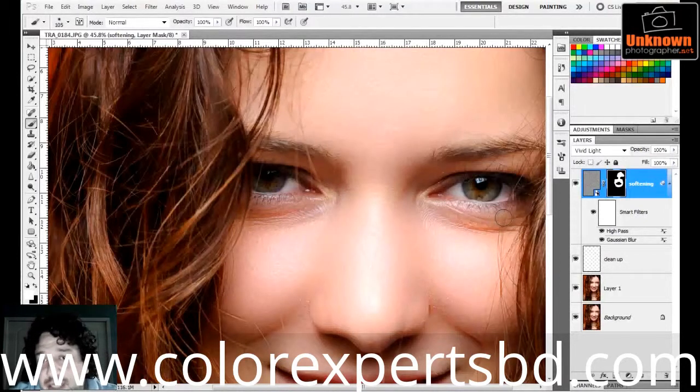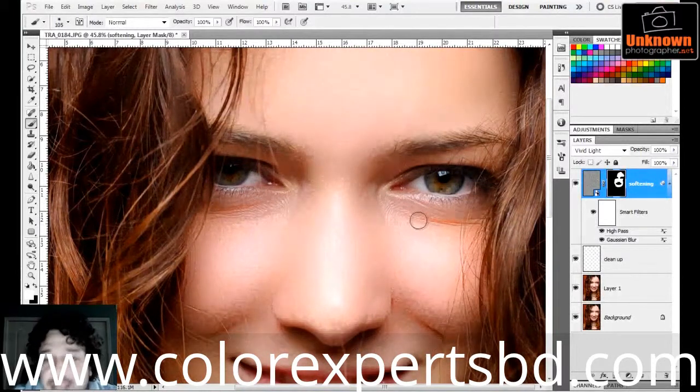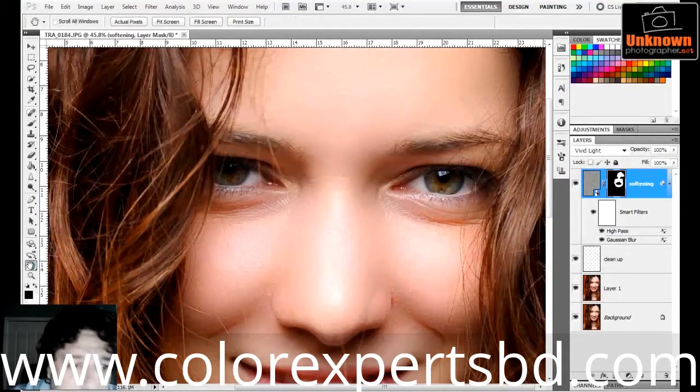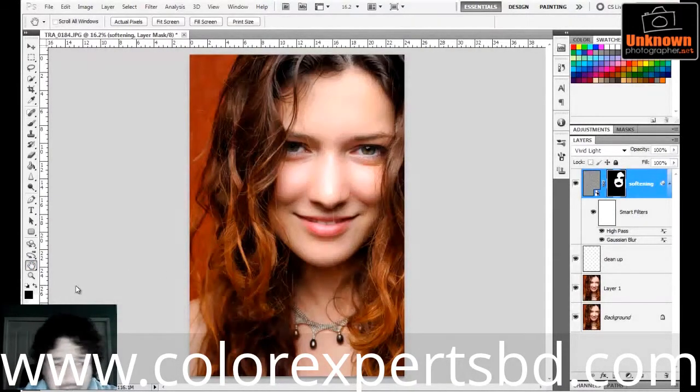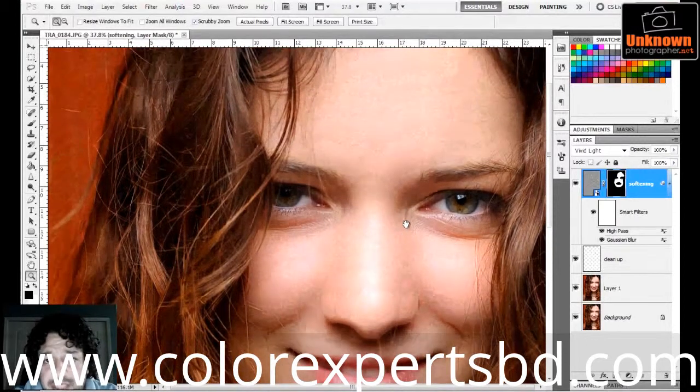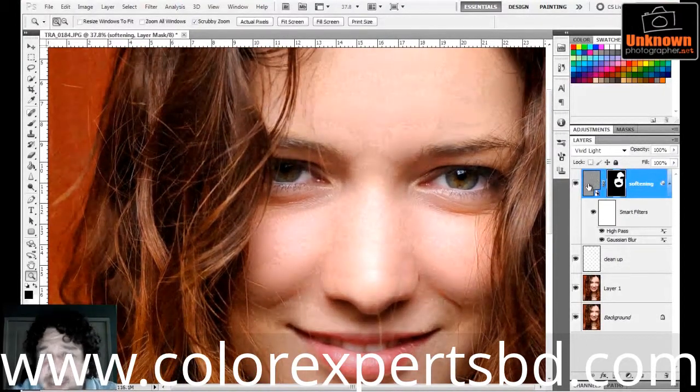You know, guys, just take your time. Make sure it's detailed. And if for whatever reason, let's say, like, see under our eyelids right here, this effect is just too much, all I have to do is lower the opacity on my brush and paint, and it'll actually do transparency. So it'll be like half and half of the effect. Okay, now that's done. It's looking pretty good to me. I zoom out to always check. It looks pretty soft. Let's see the before and after.